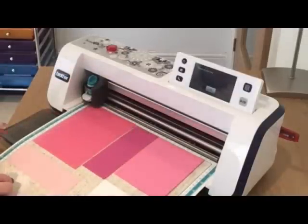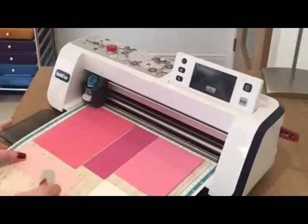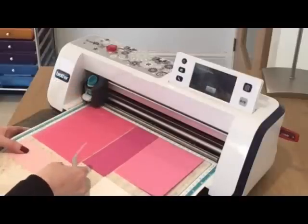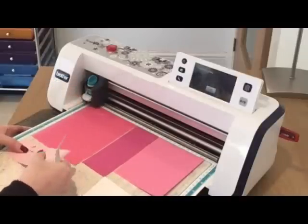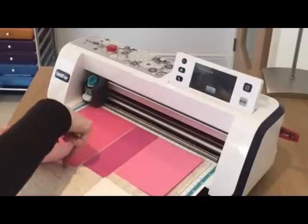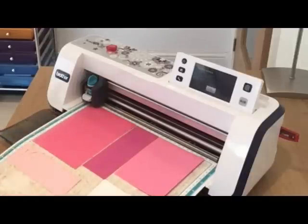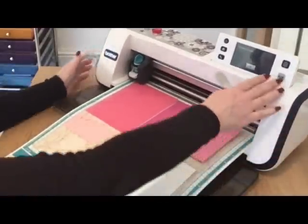This is the thickest one, so this is the one that I'm the most worried about, thinking it may or may not cut in this one pass with my blade set as it is. But that appears to be okay as well. So yeah, they all look okay. So I'm going to unload the mat.